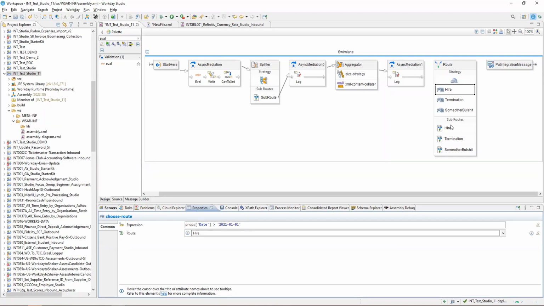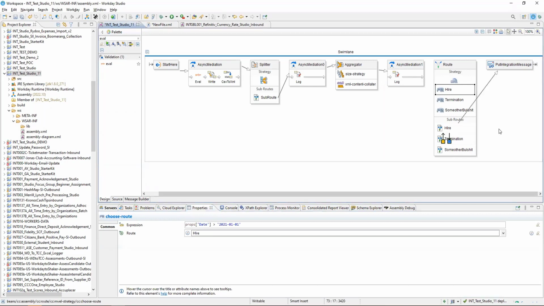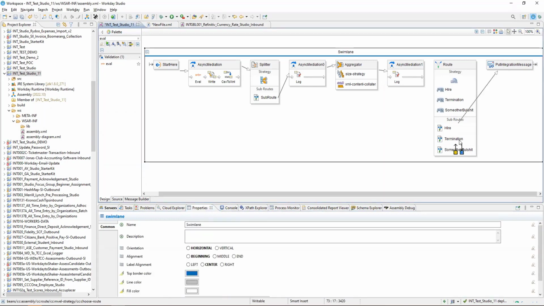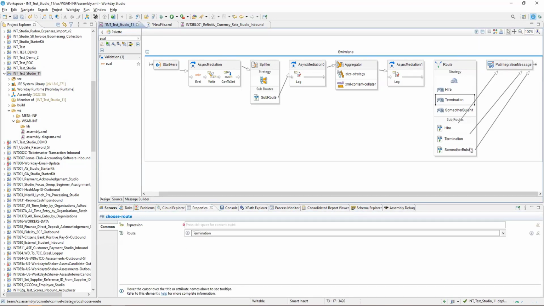If it is true, it will come here and I can link it to the hire stuff. Similarly, this one can be linked to something else. Right now I'm connecting it to one, but you can have three routes, three things there, and connect them, and then the corresponding stuff will happen. So that's how a route works.